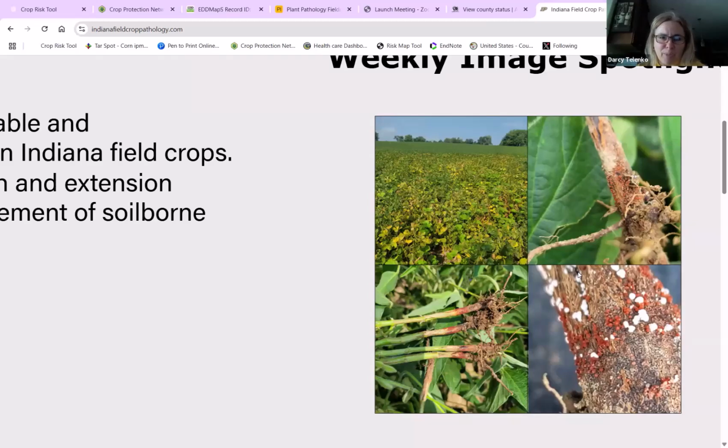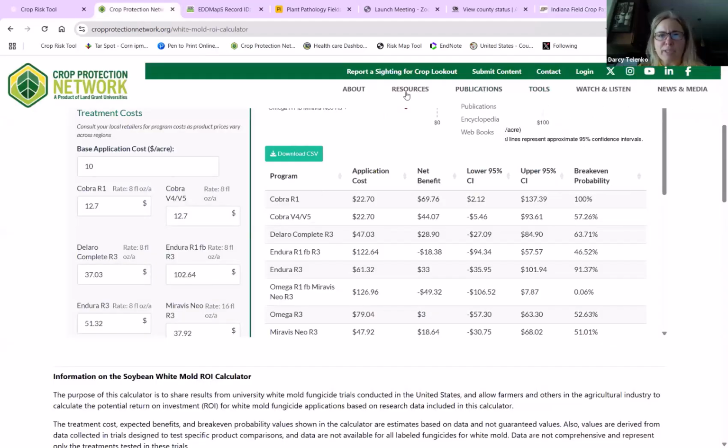I'm going to be writing an article tomorrow for Pest and Crop to remind everybody that we're trying to push for samples to come in to look at this new pathogen and try to determine how widespread it's distributed here in Indiana. And I can show you a map of where I know it is. I'll go over here.